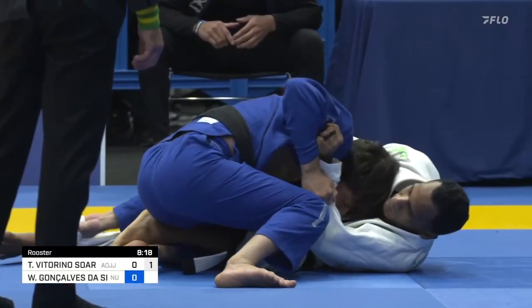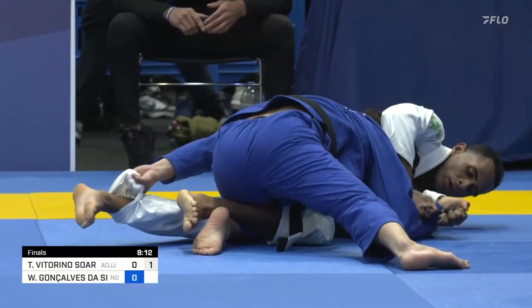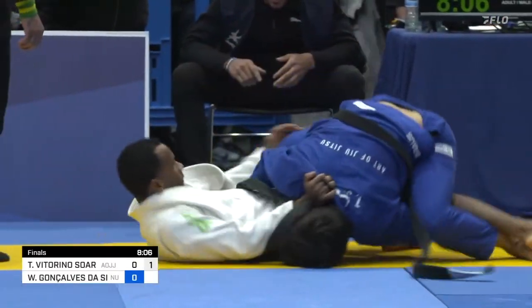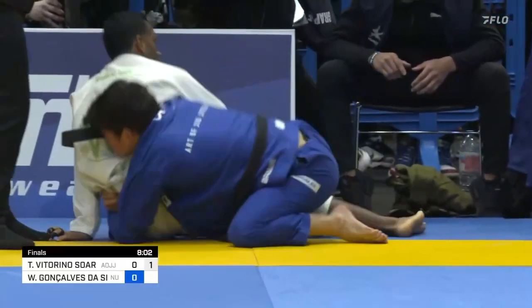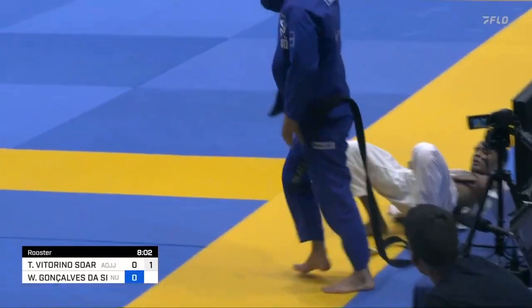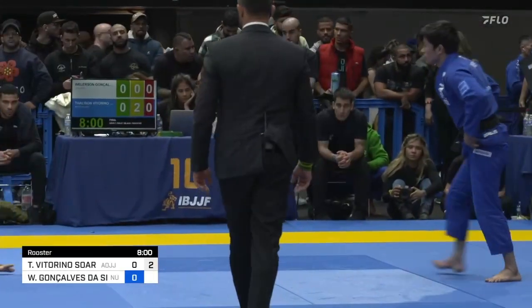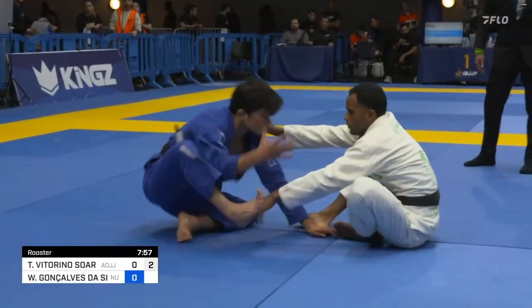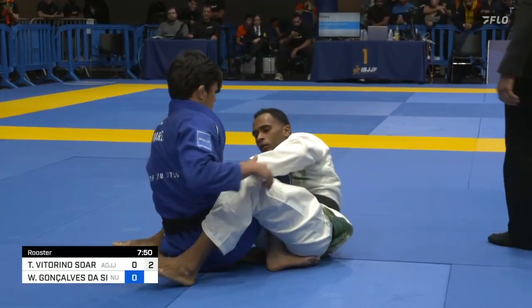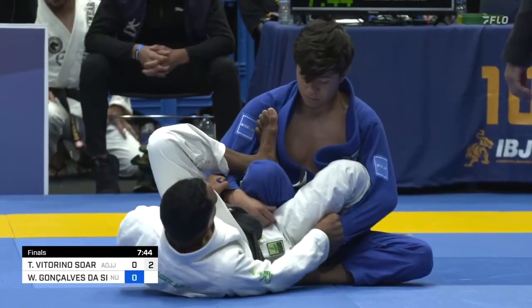Keep the weight on it, keep it down, make it an ineffective frame. Clear that bottom leg out of the way and he has so many options here — back step over the top, knee cut over the top leg, go directly into the mount. He's working his way up controlling the upper body, goes for a waist lock. Gonsalves feels that, tries to build the base, gets up and turns away. Strong start for Talison Suarez — just over two minutes in, he's got two advantages on the board and has come really close to passing the guard twice, but Gonsalves has managed to stave off those attempts and recover guard both times.